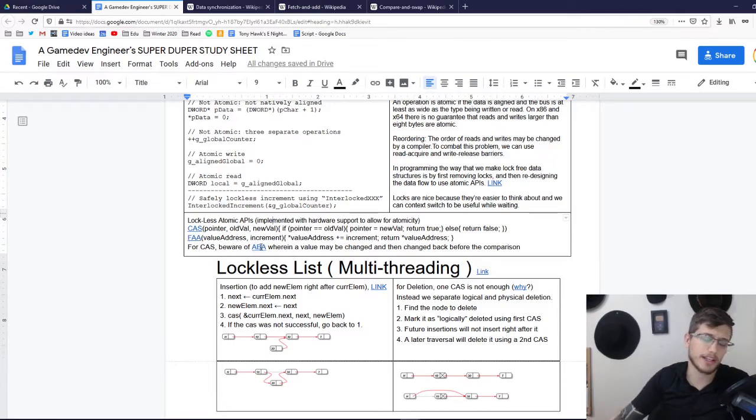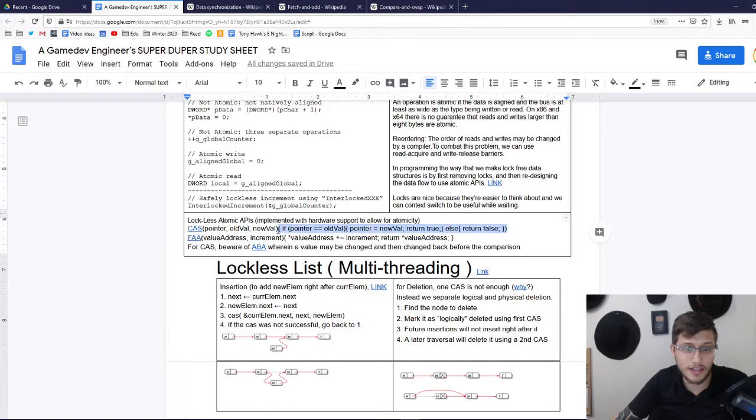Well, first let me explain CAS. So CAS, compare and swap, is basically a method, and you provide a pointer, an old value, and a new value. The way that it works is the pointer is pointing to something that has a value. If it's the old value, then replace it with the new value, and that's done in a single atomic operation. However, if the pointer is pointing to a value that is not the old value, then don't replace it. And this method returns usually a bool telling you whether or not the replacement was successful.